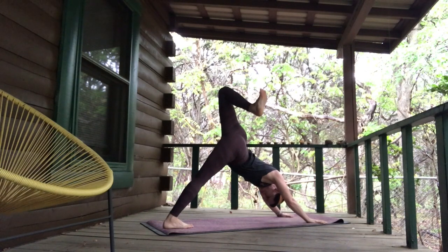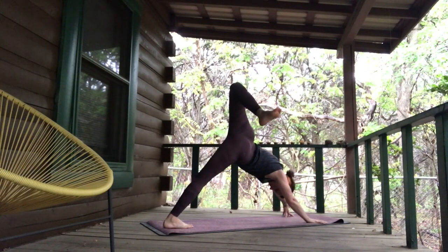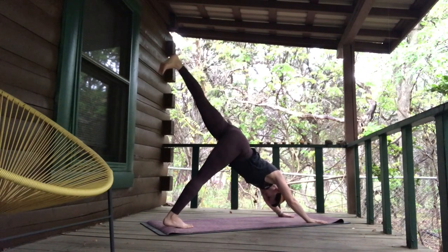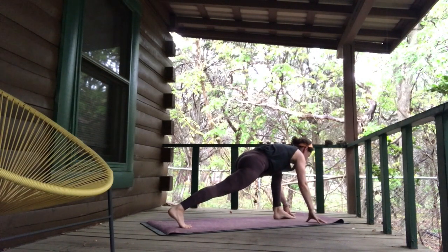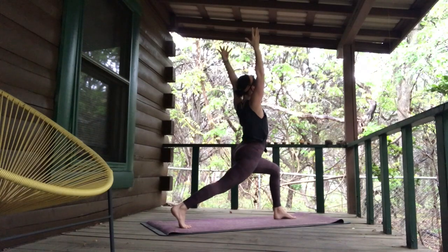So left heel reaches towards the right shoulder or right glute. We can get a little playful with the left fingertips, tent that hand. What feels good and invites in openness to the left side body. We'll inhale, straighten left leg, and then exhale, left foot steps through between the hands. Inhale, high lunge, reach up, lift up, rise up, and let the hips, the shoulders drop down a little bit.